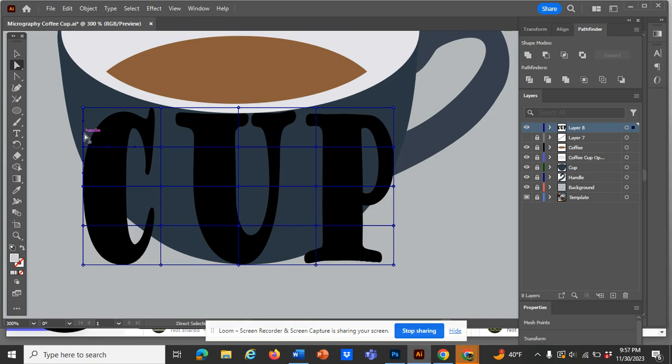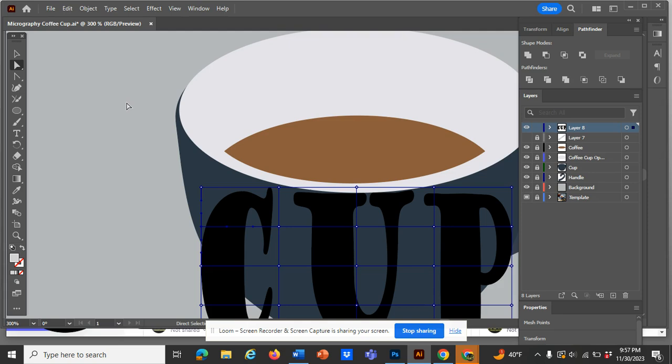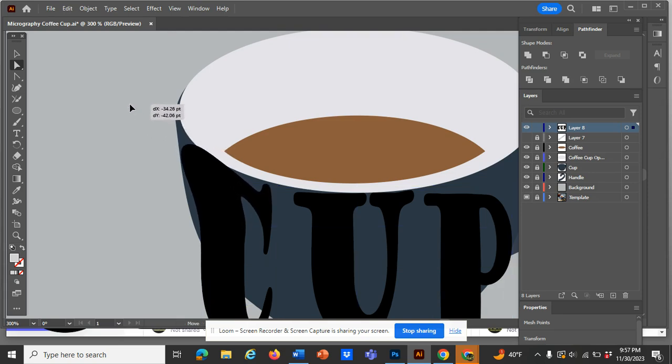Okay, I like that better. You can see each one of these has its own handle, right? So anyway, we got to manage all that. So here's what I'm going to do. Start over here on the left-hand side with the C. I'm going to pull and stretch that up. It's going to look funky at first.